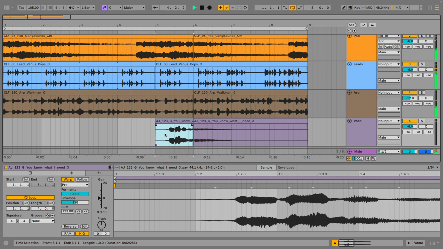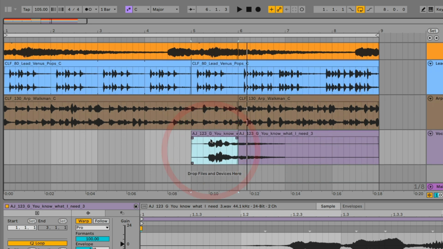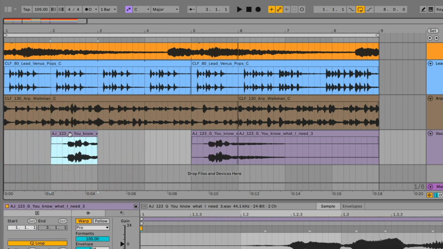Let's take the vocal here. Let's copy and paste this vocal. So if I want to copy and paste a clip, I can click on it to select it, and I can press Command C, and then click where I want to paste it by setting my insert marker and then pressing Command V. I can also move my mouse over the top half of a clip. I can hold the Option or Alt key and then click and drag and then release my mouse button to do a quick copy paste like that.